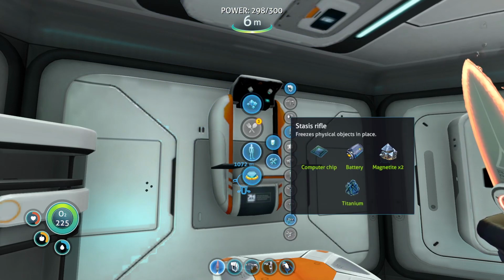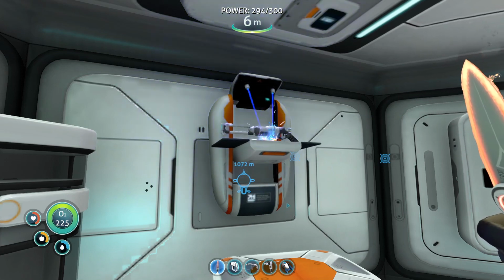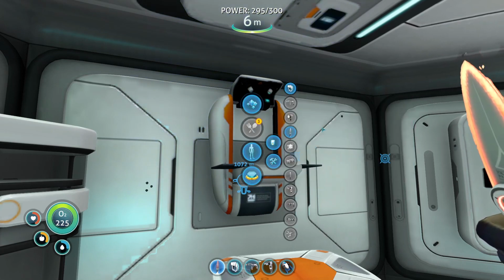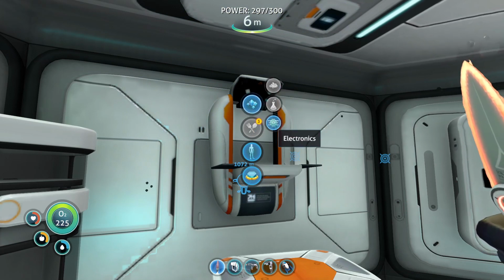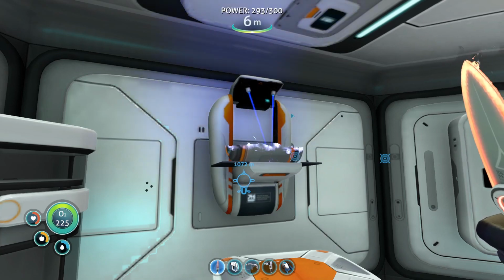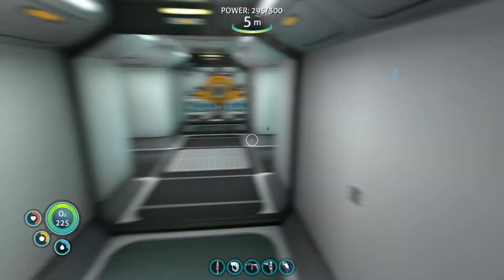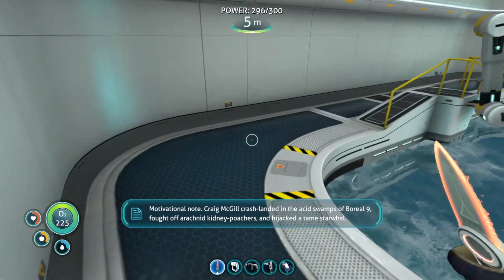Sweet. I got my stasis rifle. Cool. It only took us, what, 20 episodes. Another power cell. Awesome possum. Well, hopefully that'll be enough just to get us home.